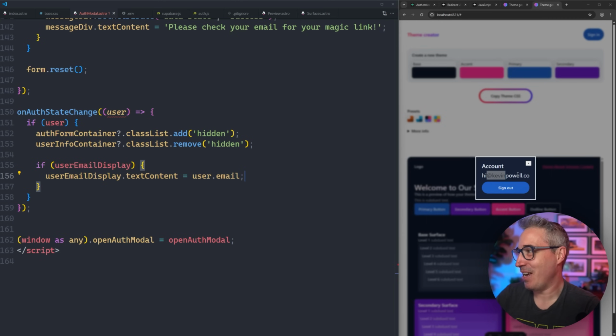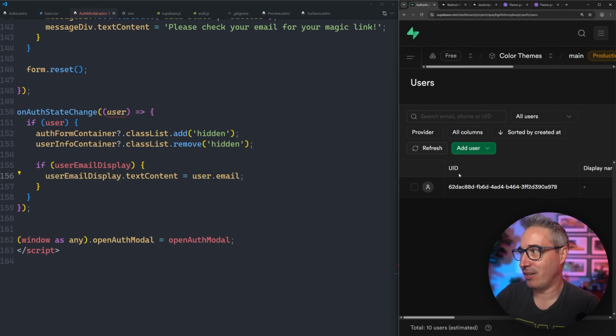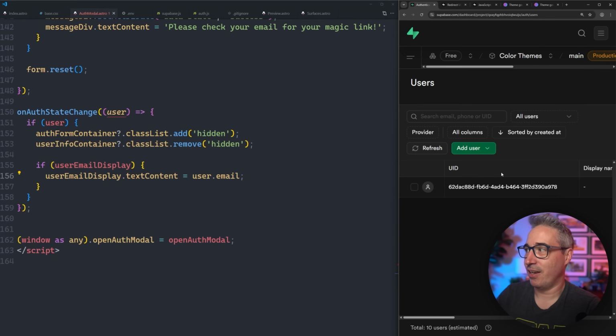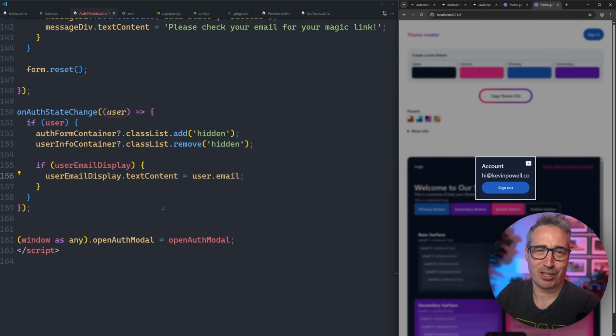But yeah, we're getting that information, because if we come and take a look at our table, I could get my UID if I wanted to. I could get display name, but we don't have one. I can get my email address. We don't have any of these, but we could get that information. We could even get the created at, last sign-in date. All of this information is available to us because that's all saved in this user table that Supabase has created for us. So I think that's actually pretty cool.